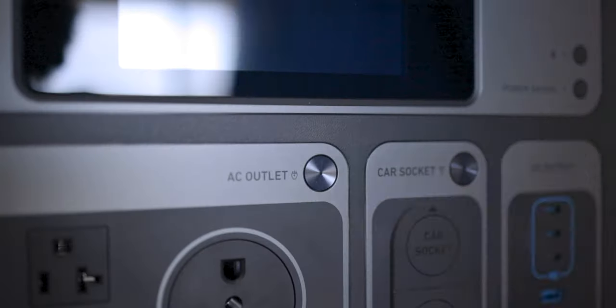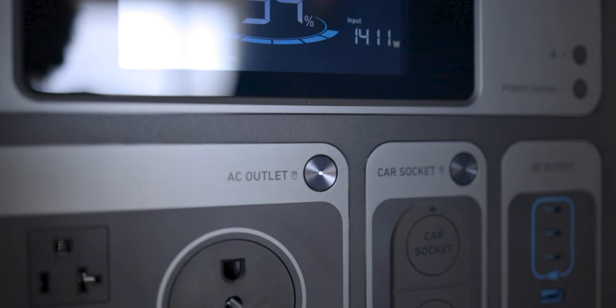For the different outlets, you have to push a button to turn them on and energize them — a separate one for AC and another for DC and USB. It also offers a power saving mode: if the unit detects no draw coming off the outlet for a certain amount of time, it will shut that off automatically. Really nice feature. If I'm out camping and I plug a bunch of stuff in before bed, halfway through the night everything's charged. Instead of slowly draining the battery, power saving mode turns those outlets off and saves that juice — really nice for multi-day trips.